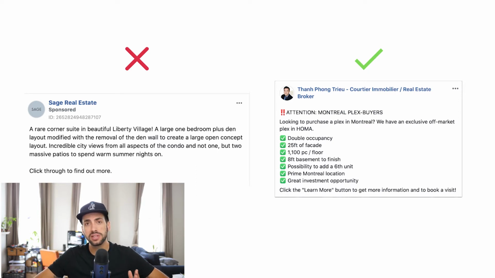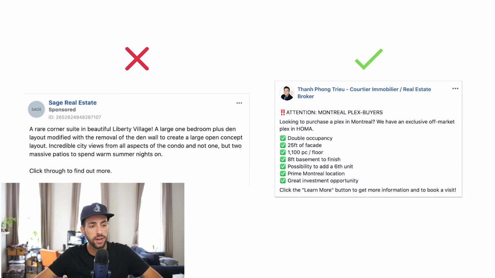So as you can see on the post on the right, they're bullet points for the most part, right? People nowadays, we have the attention span of goldfish. We don't want to sit there and read through 4 or 5 sentences. It's not visually appealing. So what he did on the right was he basically bullet pointed all of the important things in what seems like a listing that he's promoting. So consider doing that if you're not already.